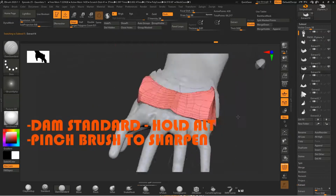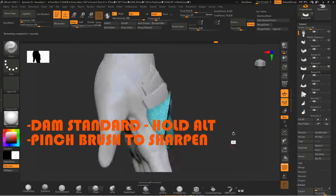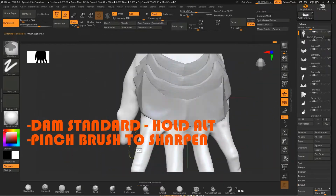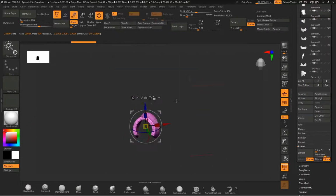And then we start using the old trick with the Dam Standard brush and the pinch brush to make some nice creases stand out on the tops and corners of the plates. Now we move on to the fingers.